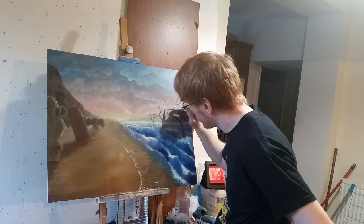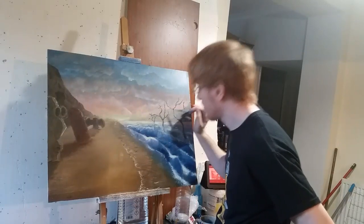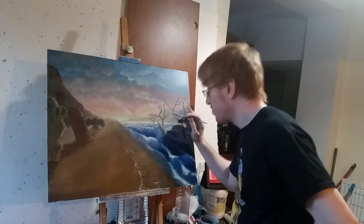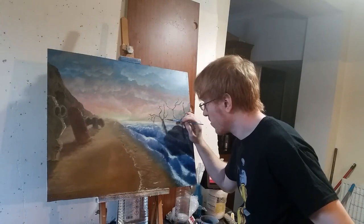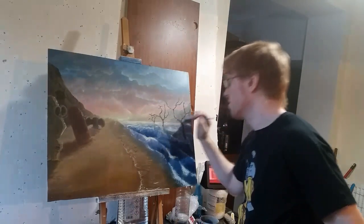Sniper at the minute, holding my breath, trying to get it nice and precise. Because this is where things can go wrong. And to be honest, I should probably be using a bit less of a strong colour, but I think this one will be okay. I think on the next one, I'll downgrade the sheen a little bit.